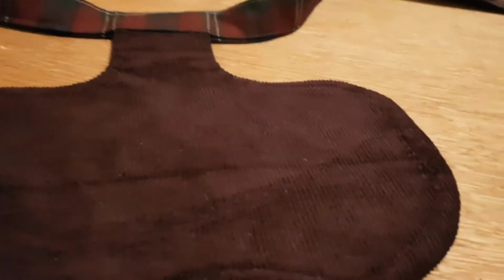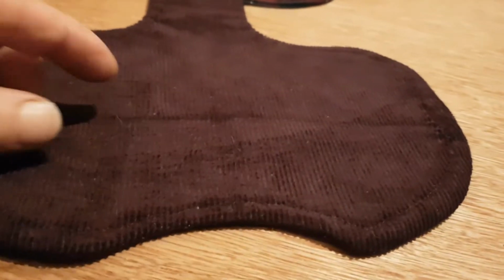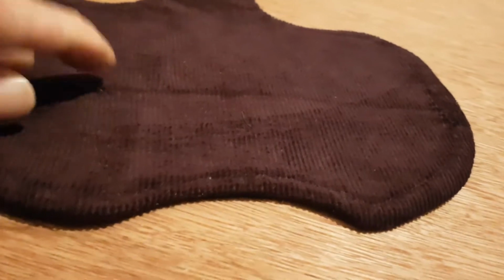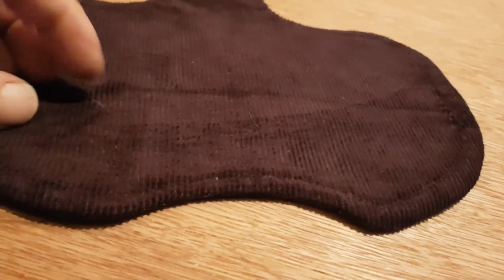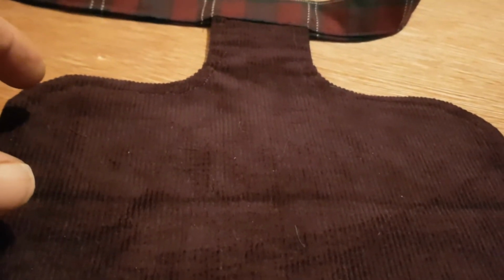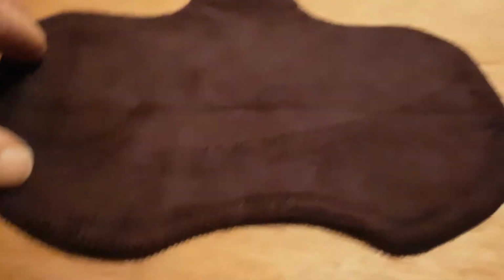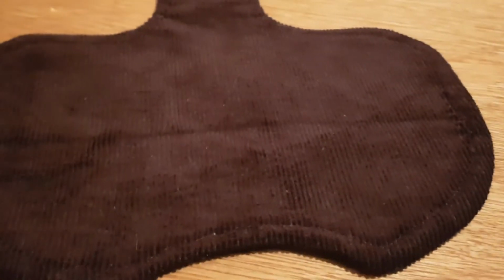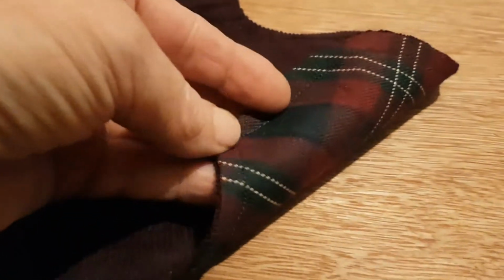I used to do copies. Anybody sent me anything, or I could copy any garment. And this lady had this black needle cord pinafore dress, and she wanted one in. She had a navy needle cord pinafore dress, and she wanted one in black and one in maroon. So that's why I've got these pieces still. So yeah, the maroon matches this nicely, as you can see.